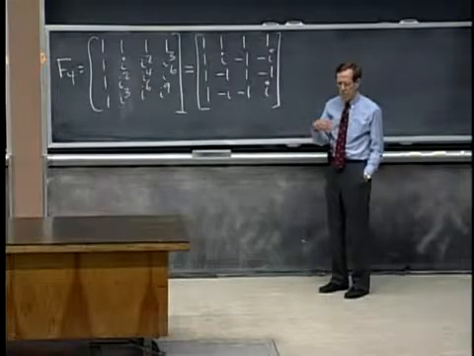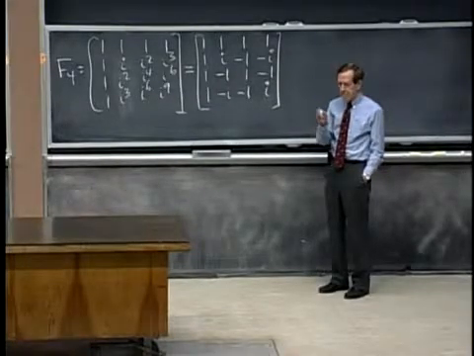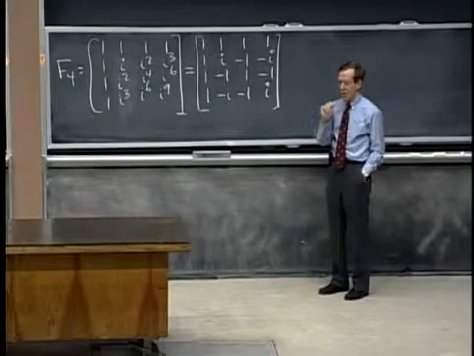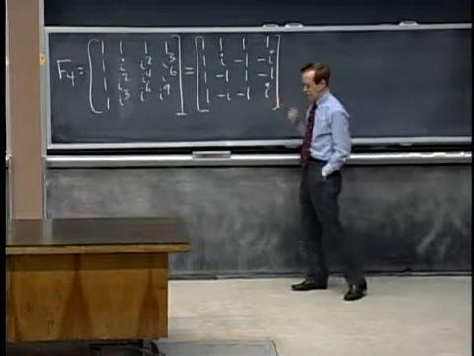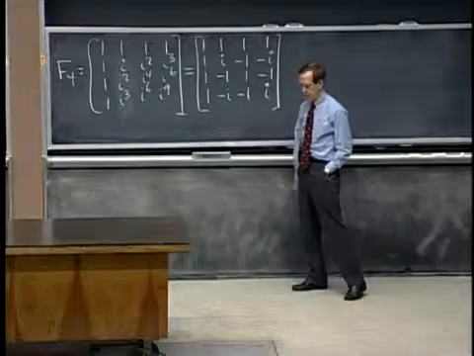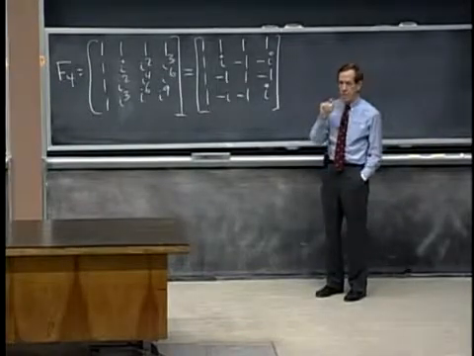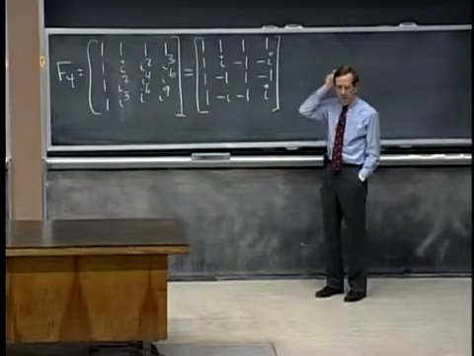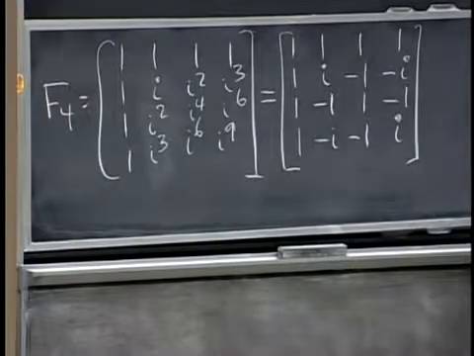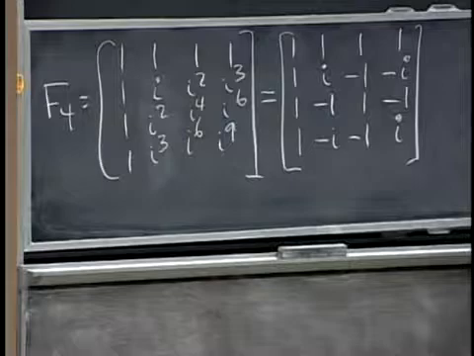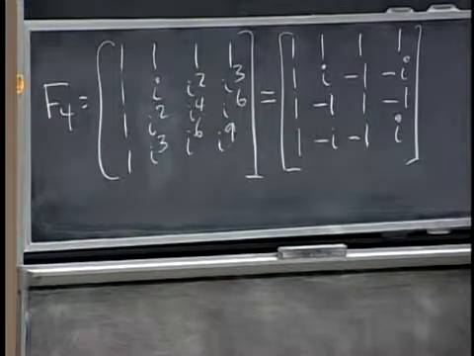And that's, of course, what makes it, I guess Fourier knew that. He knew the inverse of this matrix. As you'll see, it just comes from the fact that the columns are orthogonal. From the fact that the columns are orthogonal, we will quickly figure out what is the inverse.